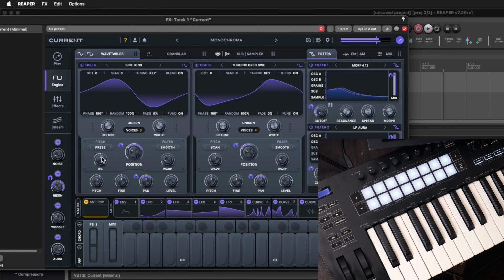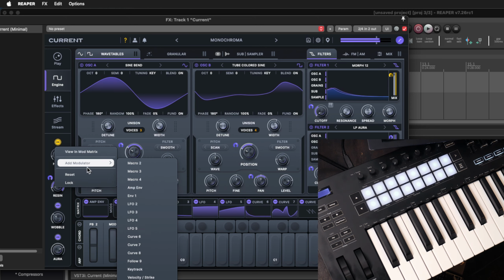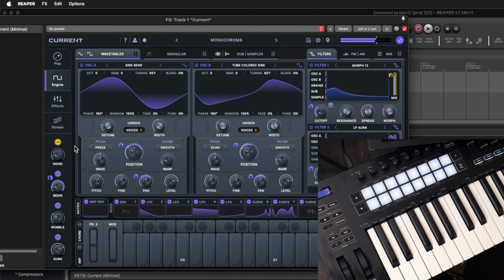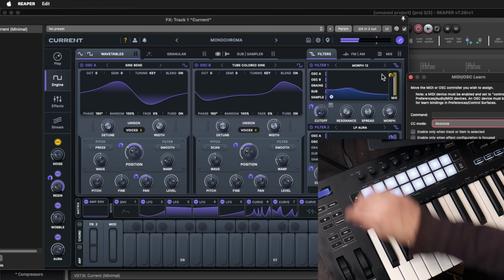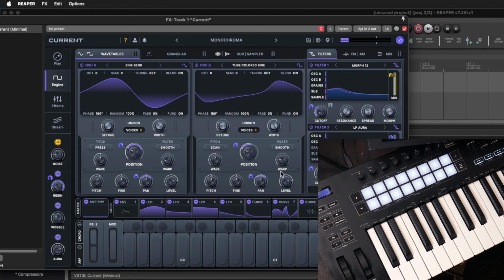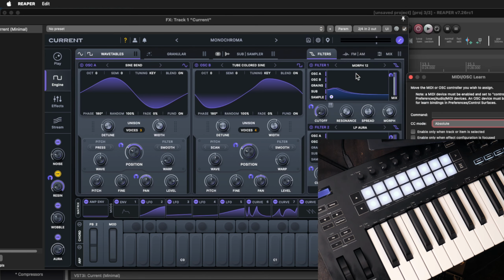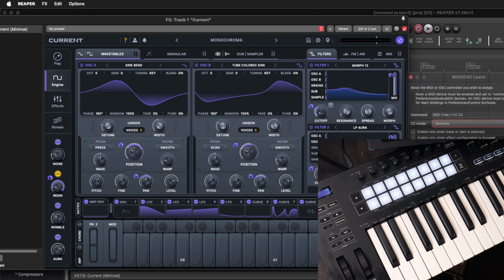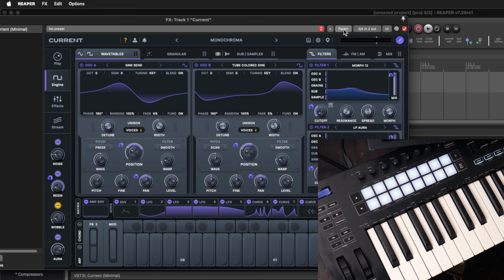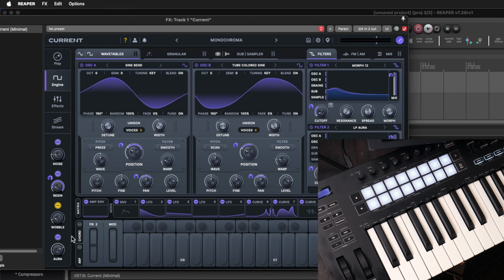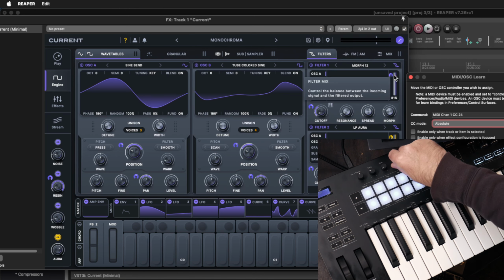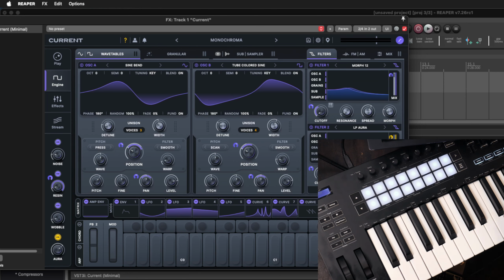I mentioned mapping the parameters to controls. There isn't actually a MIDI learn within the plugin. You're going to use the host automation. So I'll just move this noise control here, go to param menu in Reaper, and then go to learn, and I move that controller, and then move on to the next one. So touch, param, learn, move parameter 2, controller 2, etc. And once you do this once for this instance, it will remember that, like if you duplicate the track, things like that. So that will just be remembered.